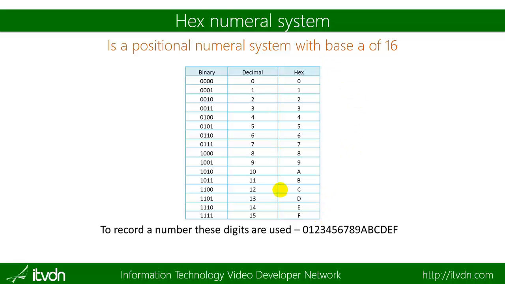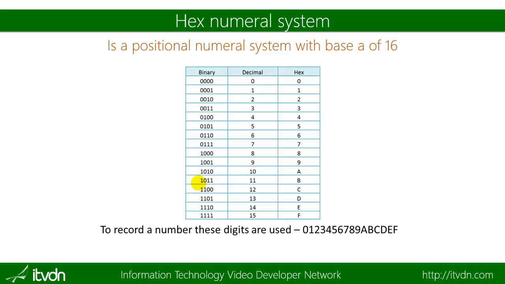Now, why was this system created and how can we compare them? How can we convert from one system to the other? The hex system, as I told you, was created just to ease the workload on the programmers. They don't want to remember 1001 is 9, so they just write 9.